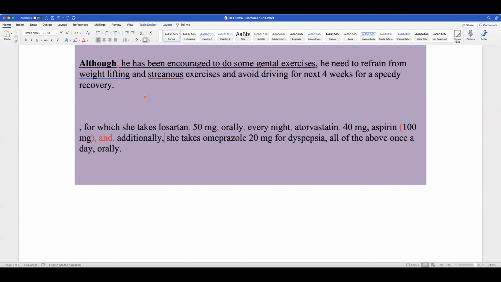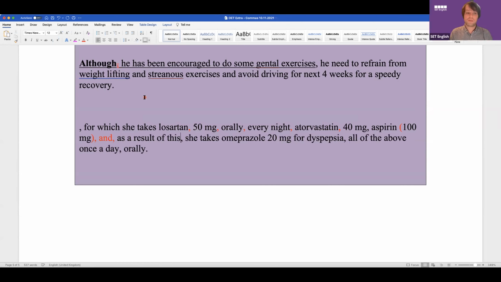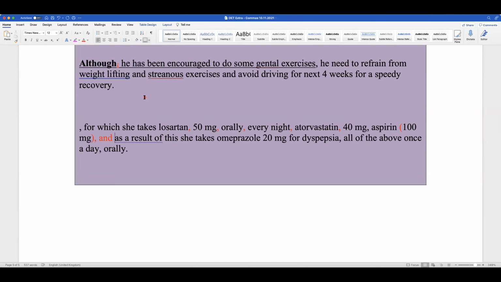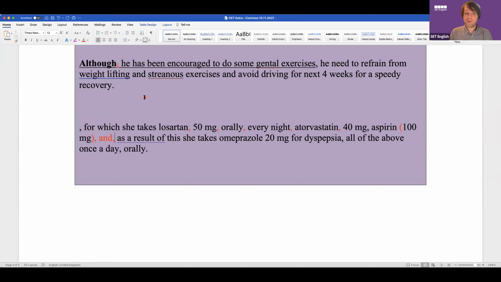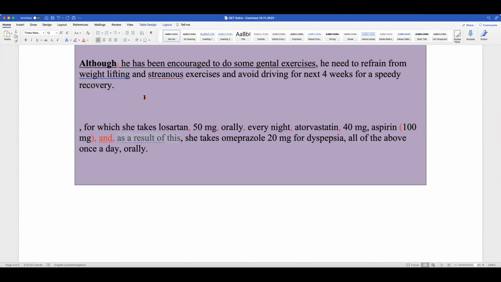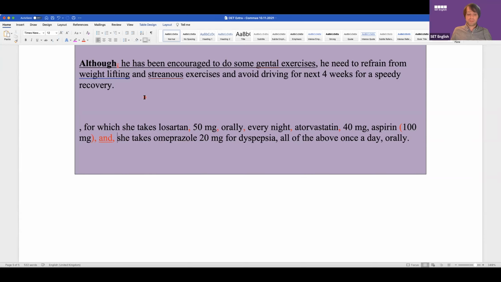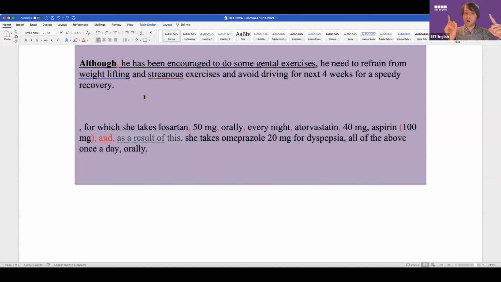Alan, can I ask something? Why can we not say "and as a result of this"? Yes, exactly, we can, and some people would just write it like this with no commas. Is this a problem? For me, that's bad punctuation because it's not very clear, right? This is the conjunction here, and that is connecting the clauses. This is just a linking phrase. It's not necessary, you know what I mean? So you can remove it. So if you can remove it, then you can also put commas there.